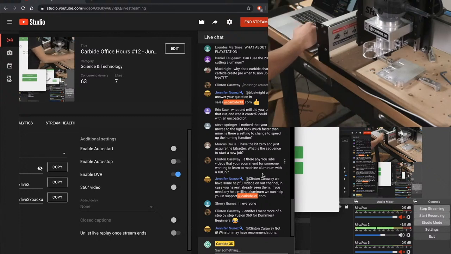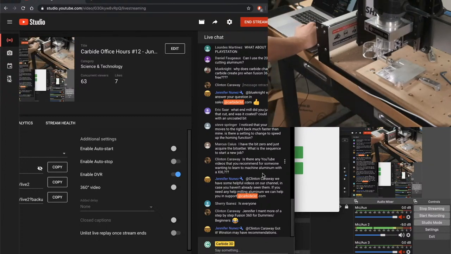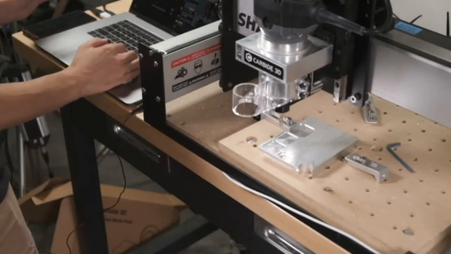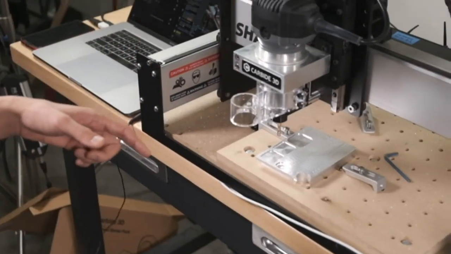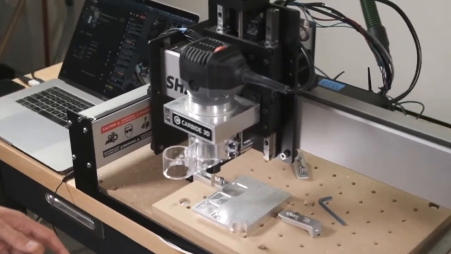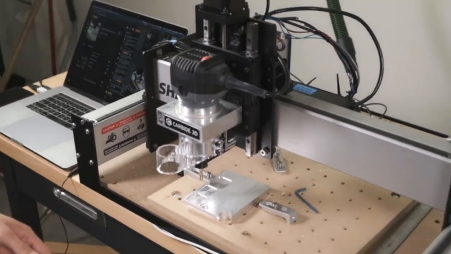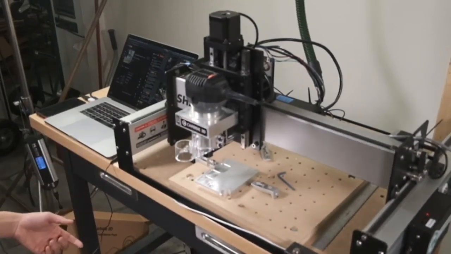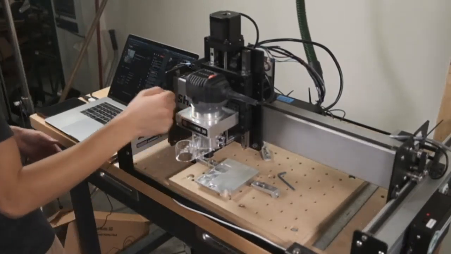Is there any videos you recommend for someone wanting to learn to machine aluminum with an XXL? I'll be honest with you, I don't watch enough YouTube to know too much else beyond the small circle of makers that I follow and the videos on the Carbide 3D channel. But I would say it's really just a matter of changing your speeds and feeds. If you practice on wood or plastic and those fundamentals are solid, you should be able to carry that over to machining any other material. So I'd focus on getting the basics down well, and then you can move on to more advanced materials, and it's just a matter of recalibrating your speeds and feeds and the expectation of the forces you're going to be putting back into the machine when you cut.